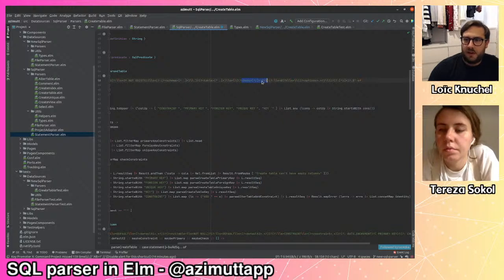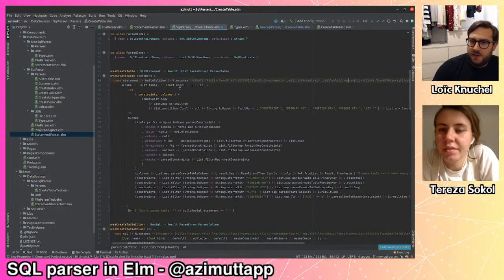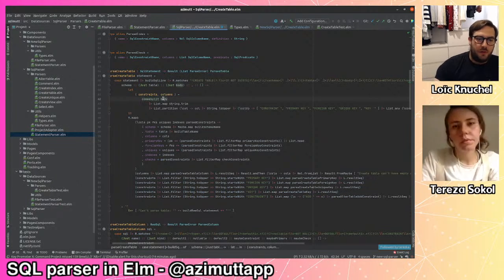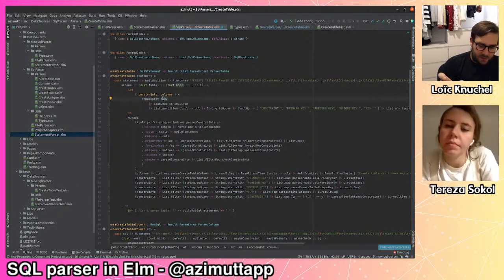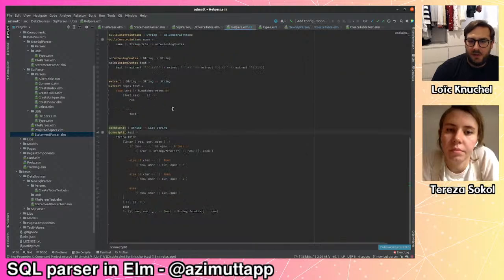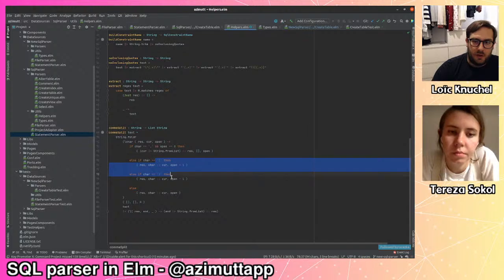So basically I just take all the body of the create table, and then we may have some option with something like that. And there is other things that are not handled yet. And then when I get the body, you can see here, I split it by comma, to have the smaller parts of the body. This split by comma is a little bit fancier than just splitting on comma, because you want to handle parentheses.